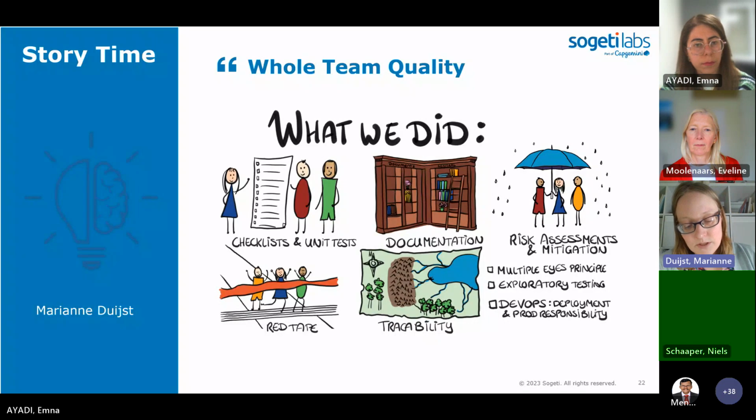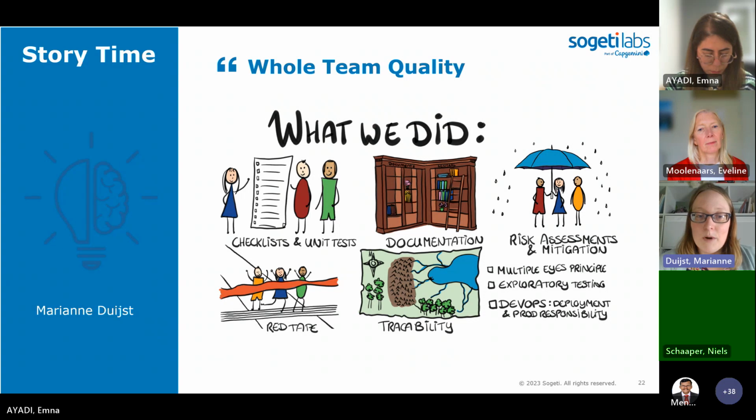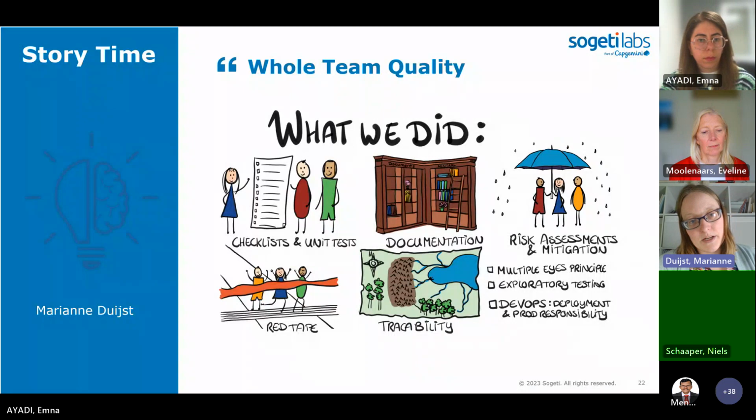Now, the project that I was on was a very, very high business priority. So we were able to cut through a lot of the red tape within the organization. As I already mentioned, we got the deployment responsibilities, which is something that was being held back. We improved our traceability within the software itself, tied in with the observability. We did a number of different things. We implemented a multiple eye principle much more sturdily than we had before. We did a lot more exploratory testing, and we really had ownership of our entire process.